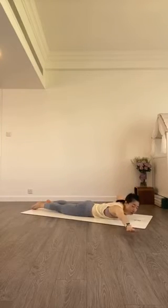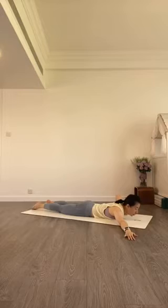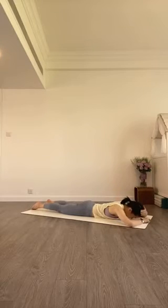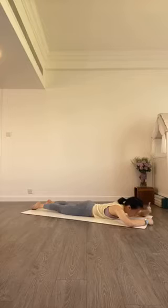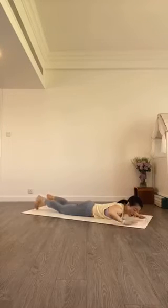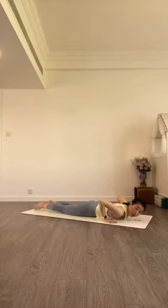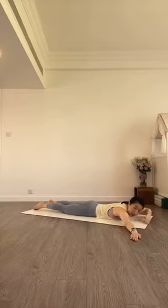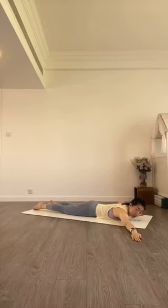Left arm going towards the left side. Now, a convenient thing for you to try and control for your alignment here is to use the front edge of your mat. Set the crown of your head close to the same line as the front edge of your mat, a little bit more forward, okay? And then you will get your wrist in the same line with the front edge of the mat. With that, you have a good reference point.